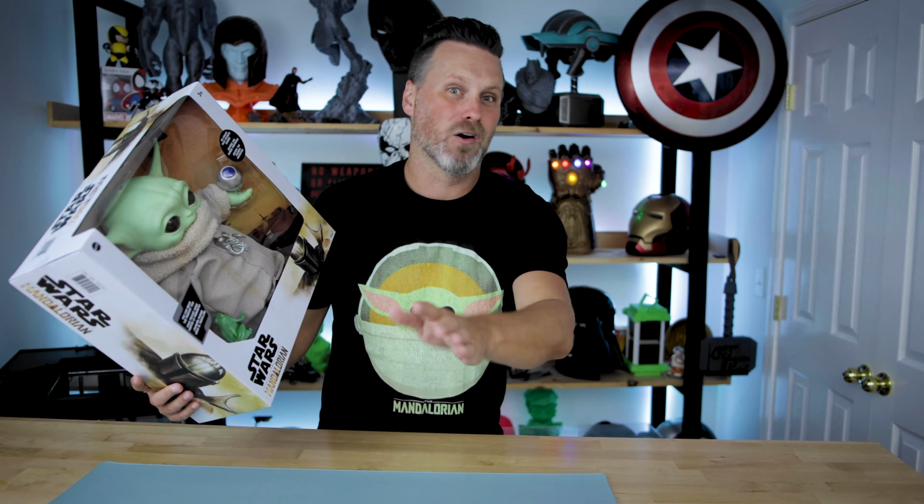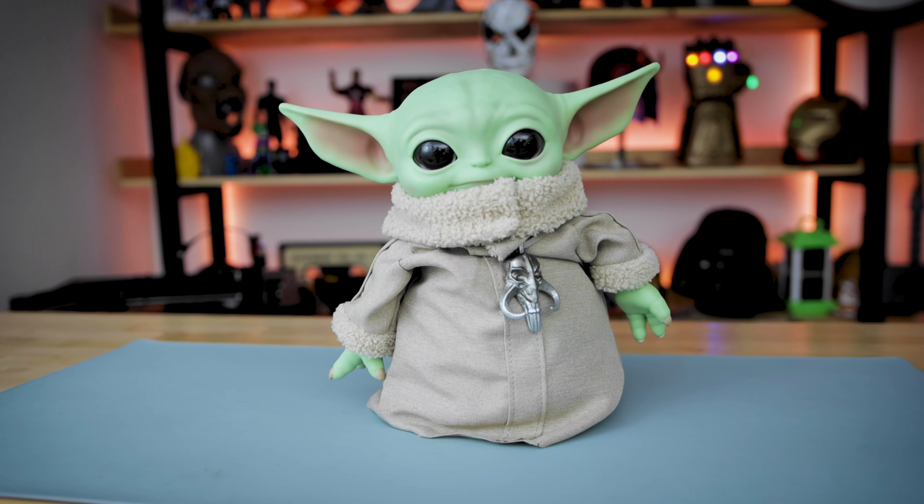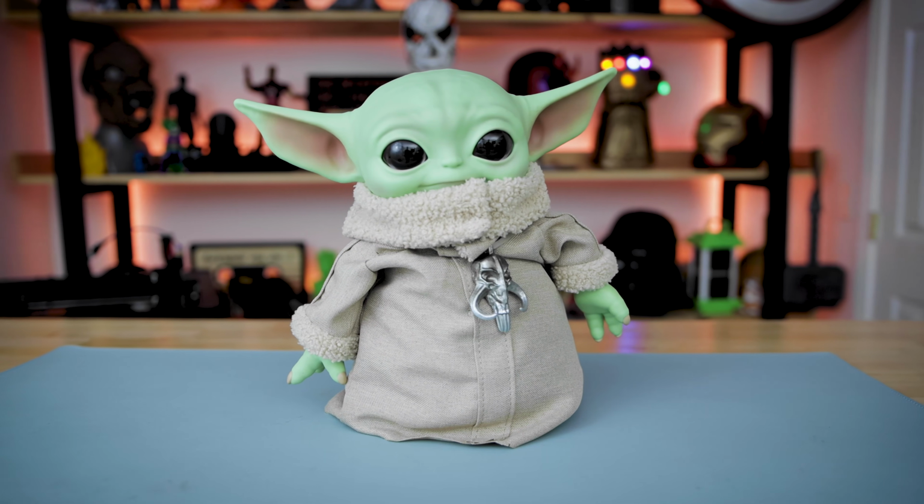If you have a Costco, I don't even know if this is good or not. I'm gonna already recommend going out and get one for yourself because 20 bucks is such a sweet spot. I have no idea what this costs over on Amazon, or if it's available at Walmart or Target or any other place. If it is, I'll have links down below where you can try and find it. And what I'm really interested in seeing is, is this really worth 20 bucks or is it completely garbage?